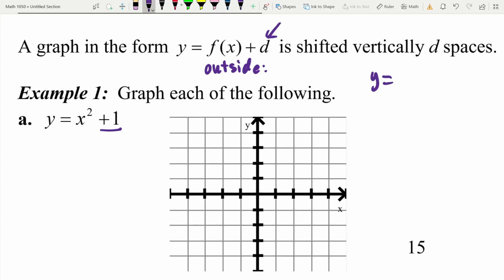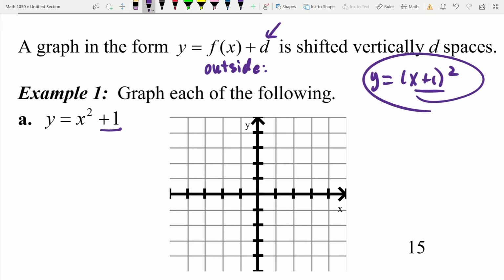Everybody look right here for 2 seconds. This is on the inside. So this guy right here is within the x squared. That's called inside. This 1 is out on the outside. Who says I understand the difference? Let me see. Okay, great.